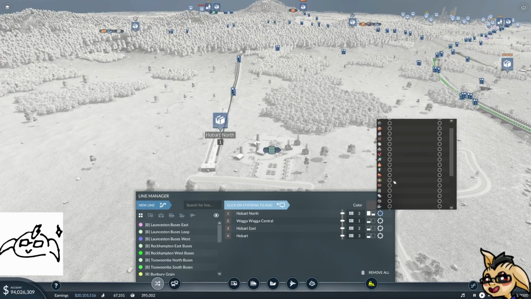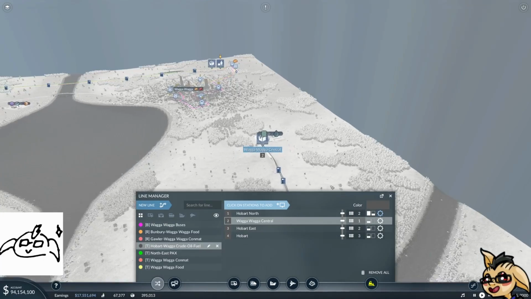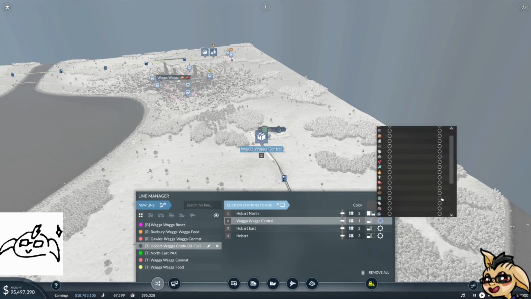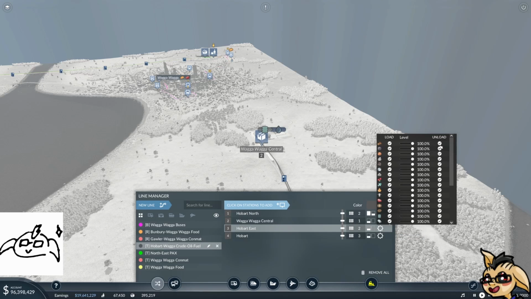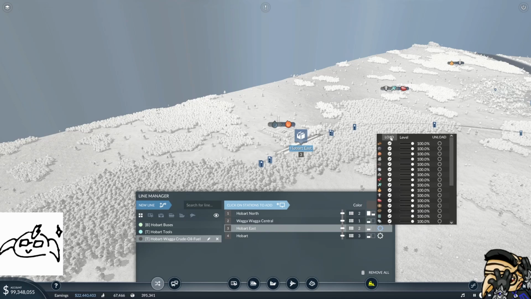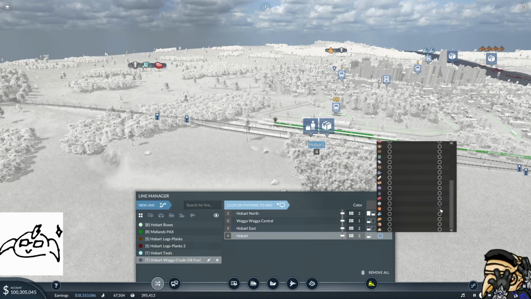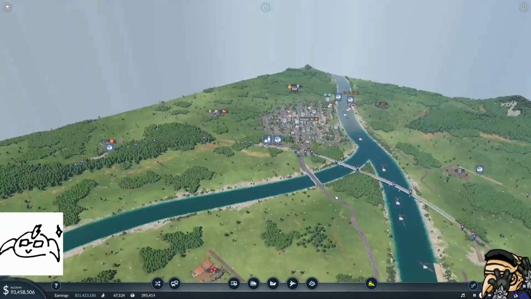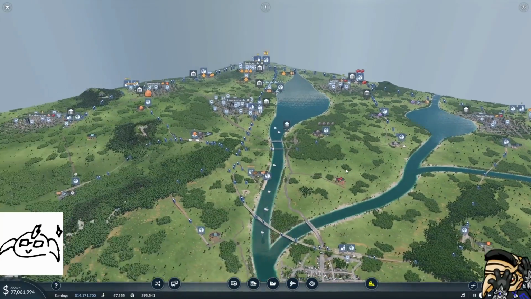Hobart North, we load crude oil. Wagga Central, which is this one, we unload crude oil and load oil. Then at Hobart East, which one was Hobart East? Well, that's our fuel location. Okay, here we unload oil and load fuel. And then at Hobart, which is this one, we load nothing and we unload fuel. Now I just realized I kept saying we wouldn't use this second platform up here. We will for our plastic over here later. That's not right now though.